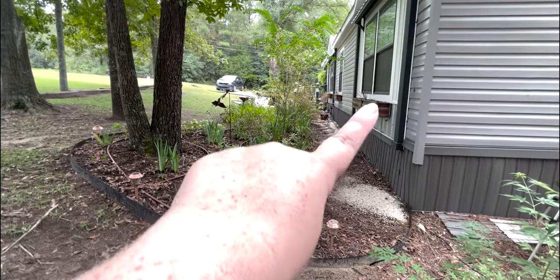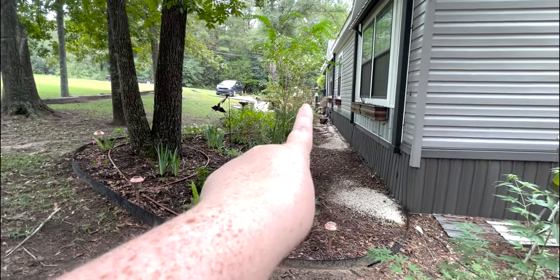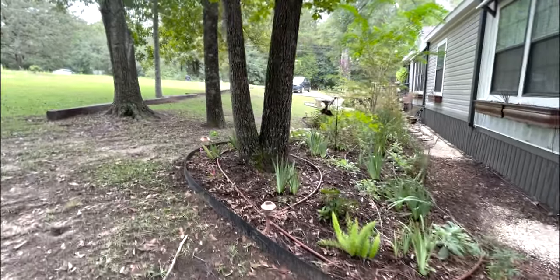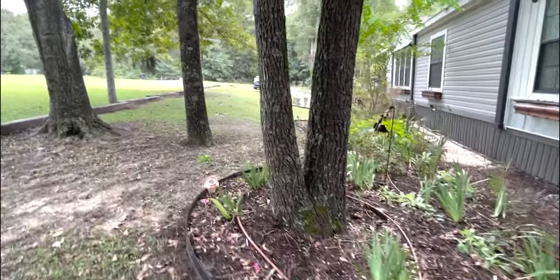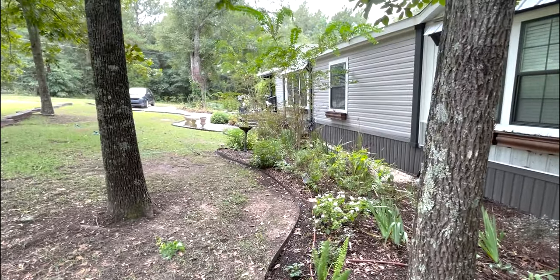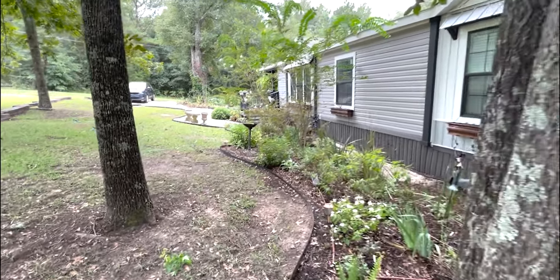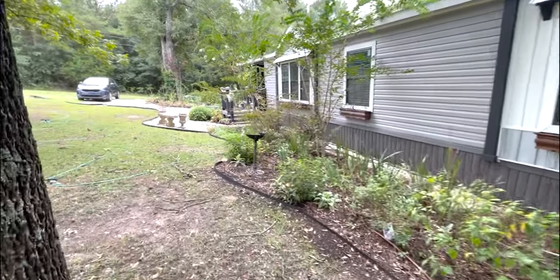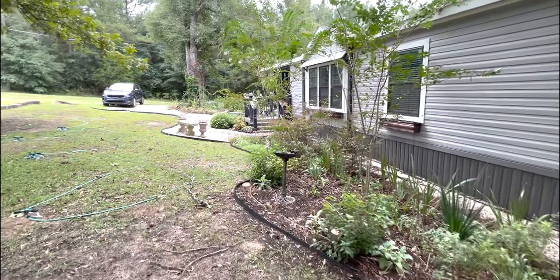And see, we cut back most of the window boxes. That third window box, if you caught that video, has a wasp nest in it. And I finally got wasp spray, so there you go. Obviously, things are on the struggle bus, but we're going to start doing a little bit of love, a little bit of new planting, cutting back for fall.